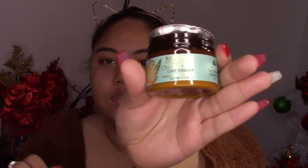So first we are going to moisturize with, I don't know, Rita and Company New Zealand Neutrals chia seed, whatever, oil day cream. So first I'm gonna moisturize with that. I don't like using a lot because if I use too much, my face is gonna get super oily. I just moisturize to keep the makeup from drying out my face. Oh my god, this smells so good. It smells like perfume.